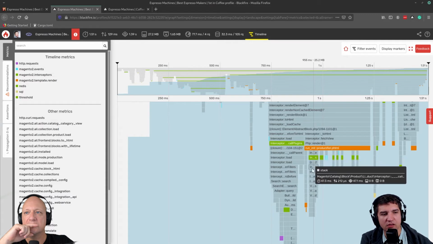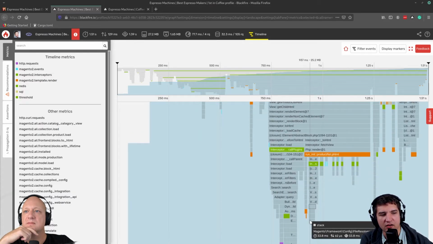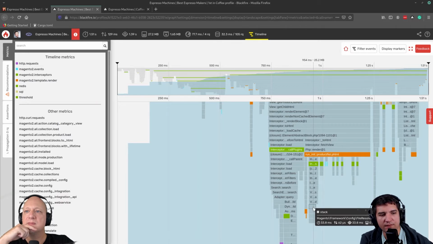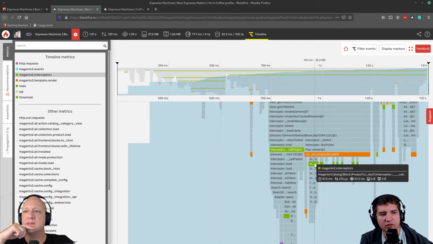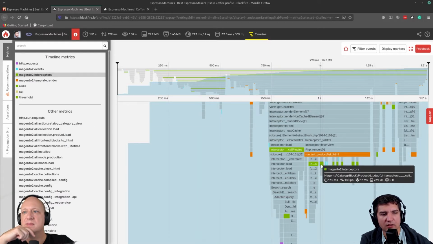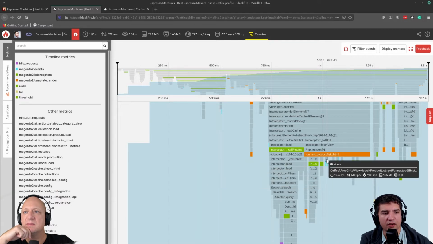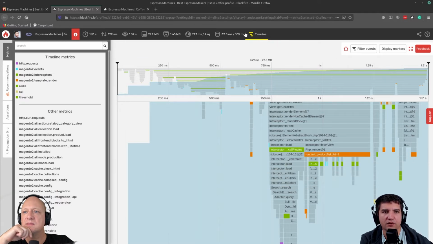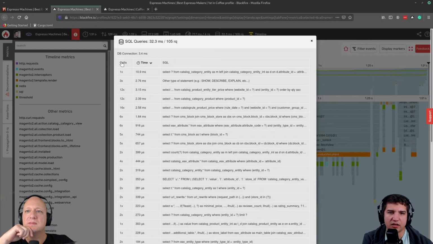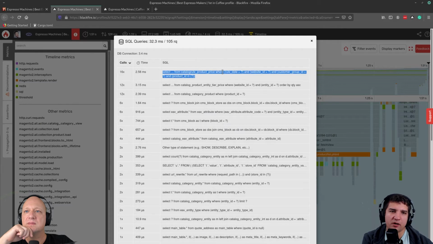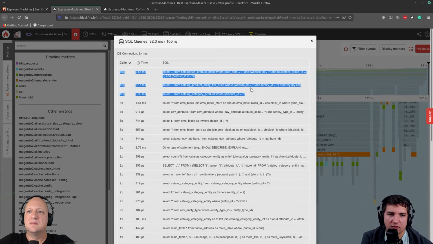Okay, so what do I see here? I see some kind of view configuration cache. This one takes some time. And in general, I think there is some price retrieval. Yeah, so some price loading. Let's see at the database queries what actually takes the most. Product price. So this is something that the standard Magento core has as an issue together with categories. So there is nothing custom. This depends on whether they really want to optimize it.